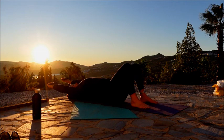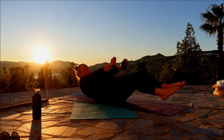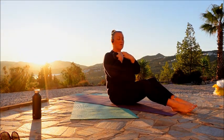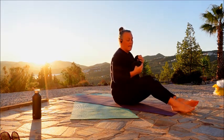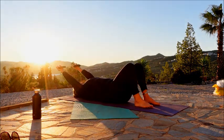Take the arms up overhead. Again, try and draw the scapula down. We don't want the shoulders up to the ears. If you just see it when I'm sitting up, when you have the arms up and you have the shoulders to the ears, you're cutting off breath, you're impeding the throat. So we want to make sure that's not happening even when we're supine. So just pulling the shoulder blades down, keep the thorax down.